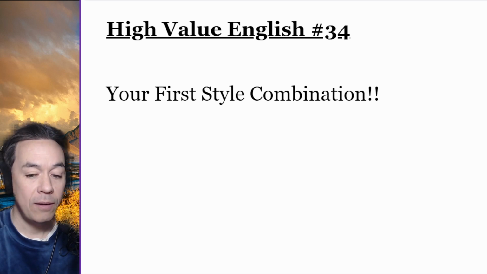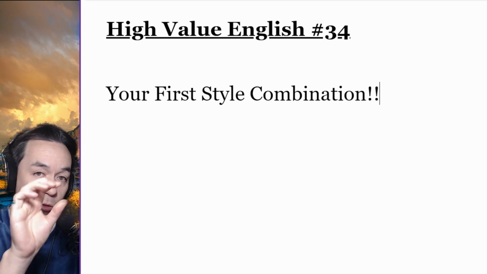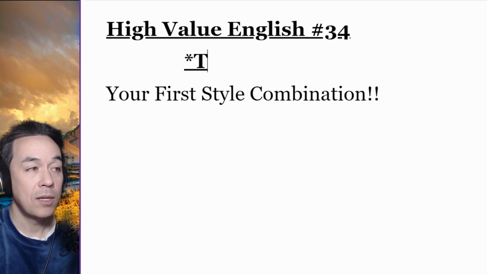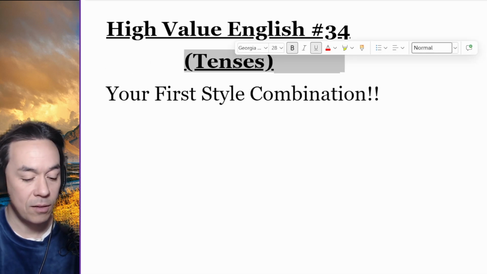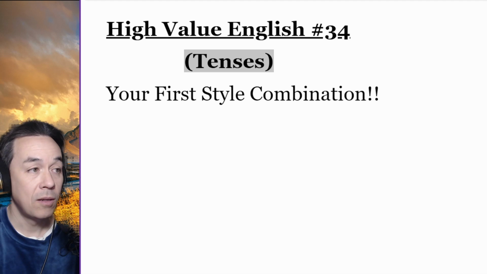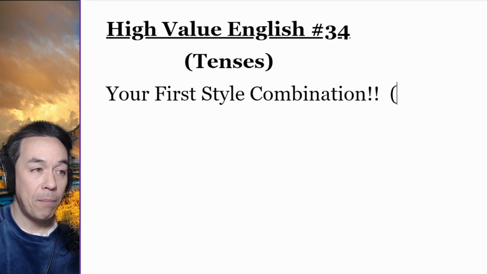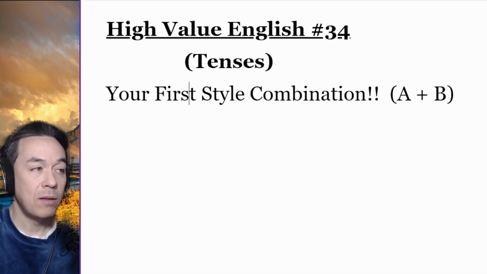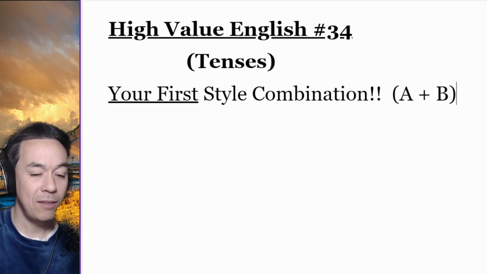But usually a textbook might stop there. It gives you one by one, step by step, the different tenses. I call these styles, or textbooks call these tenses. But that's kind of difficult to explain. Like, what is a tense? I call them just styles because this is how native people like to speak. Anyway, but actually they do start getting combined. So a style A plus style B. And this will be your first one, maybe the lightest, easiest combination.